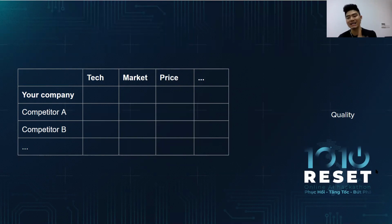For example, I choose quality and price, because I define that these are the most important angles that I need to compare with the competitors. So the first framework is to compare everything, okay? And you rank everything, your company, with a list of competitors. But for the horizontal and the vertical, you only compare the two most important angles, for example, mostly price and quality. Yeah, you are cheaper and you have better quality, or you are very affordable and provide the highest quality. Okay, next slide.